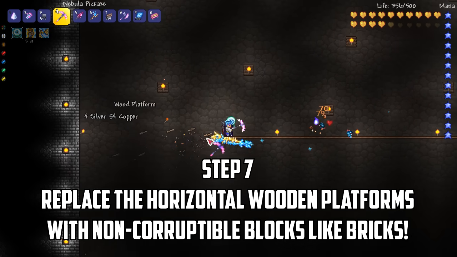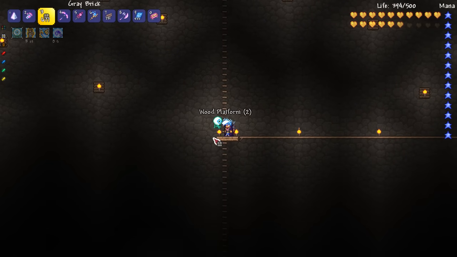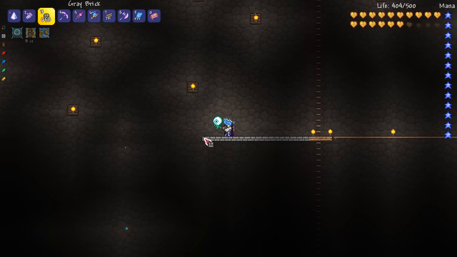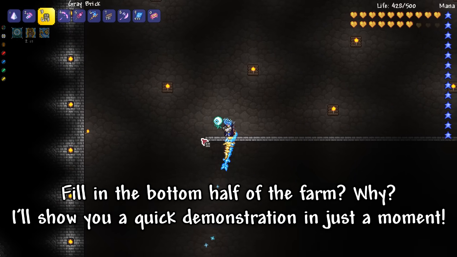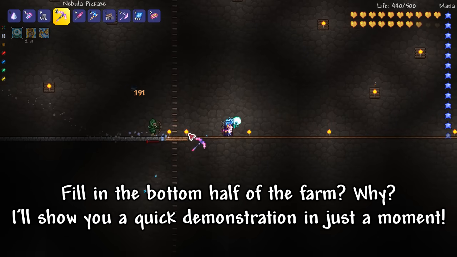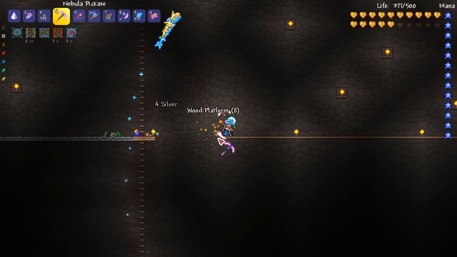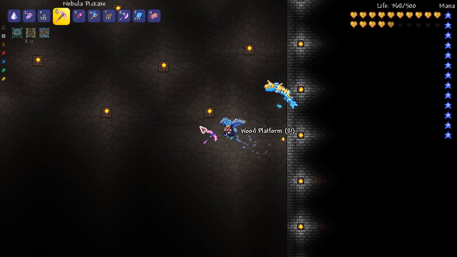Our next step is a major part in turning this into an AFK farm, and it involves totally filling in all the area underneath the center point. Now you're probably thinking, oh my god Happy, you just told me to blow all that up, what on earth is wrong with you? And I totally get it, but I'll show you an image why this step is so important, and it's the main reason most people's AFK farms don't work properly.